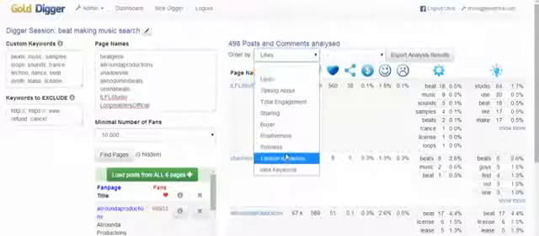Likewise, if I take my custom keywords, which I've put in over here, you'll see that by far the highest custom keyword result is this one here, which is the All-Rounder Productions, which is basically, he's like a music producer who sells his music and his beats. So it stands to reason that this guy here is going to be a very good target for me if I want to sell this kind of a product. So he's probably the first person that I would advertise to.